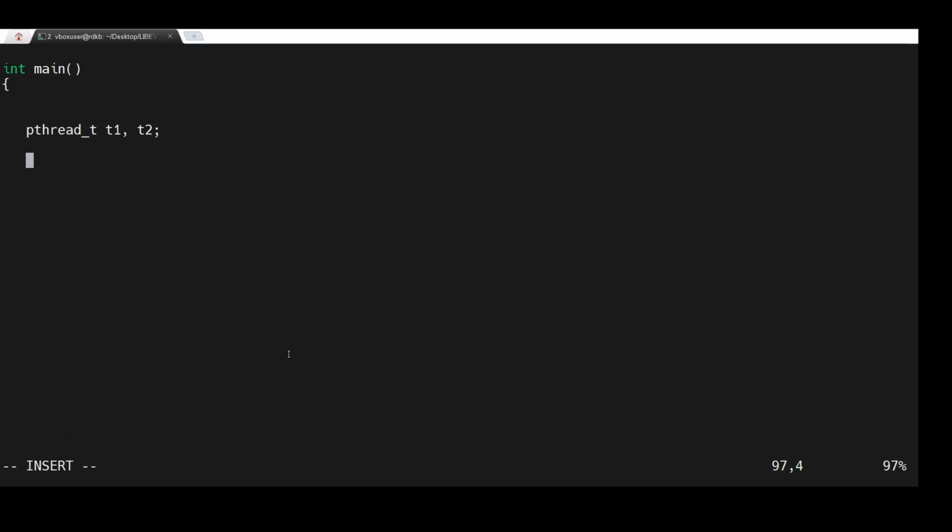Then I need the mutex, so I'll call pthread_mutex_init with the address of lock and NULL. Similarly, I will take a condition variable and call its init as well.